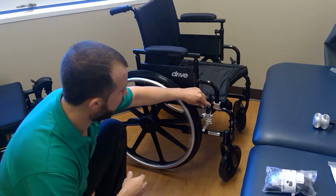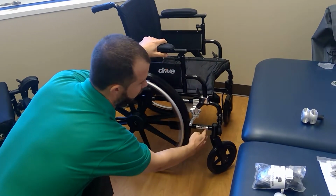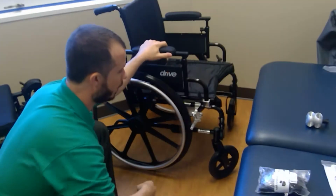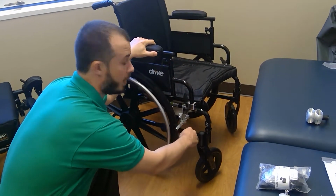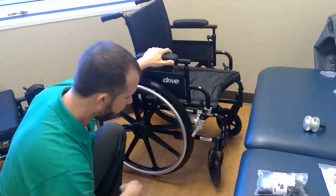So we want to look and see brake levers. How far out do they close? As we're building this mounting system up and over, we want to make sure that this brake lever is not interfering with the mounting system. If we had footrests on here and that client's going to be swinging and opening those footrests, are we going to be blocking any of that with the mounting system? So these are all things to think about.